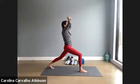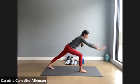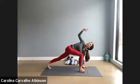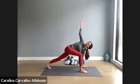Inhale, extend the arms up by the head. Exhale, lower your hands to touch the floor. Bring your right hand to your hip for a twist. Look over your shoulder. Extend the right arm up. Draw the shoulder heads back. Lengthen through the waist. Open up the chest. Keep breathing steadily.